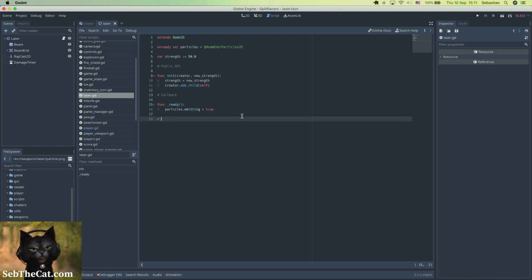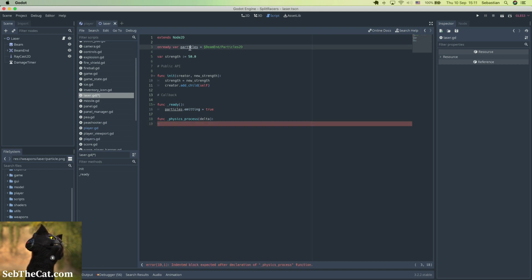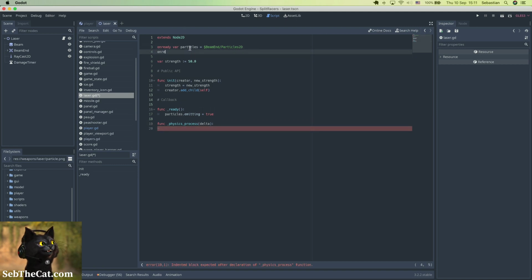Now, on our physics process, what we want to do is grab a reference to our raycast. So I'm going to say on ready var ray equals $RayCast2D.